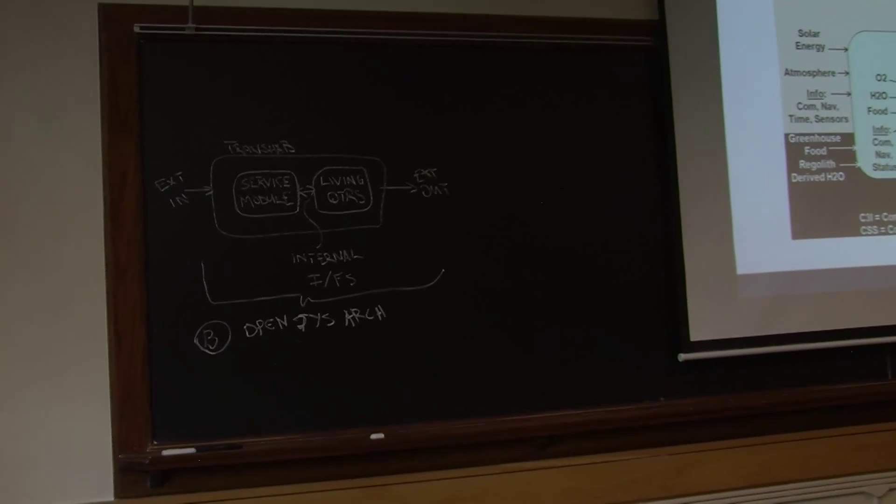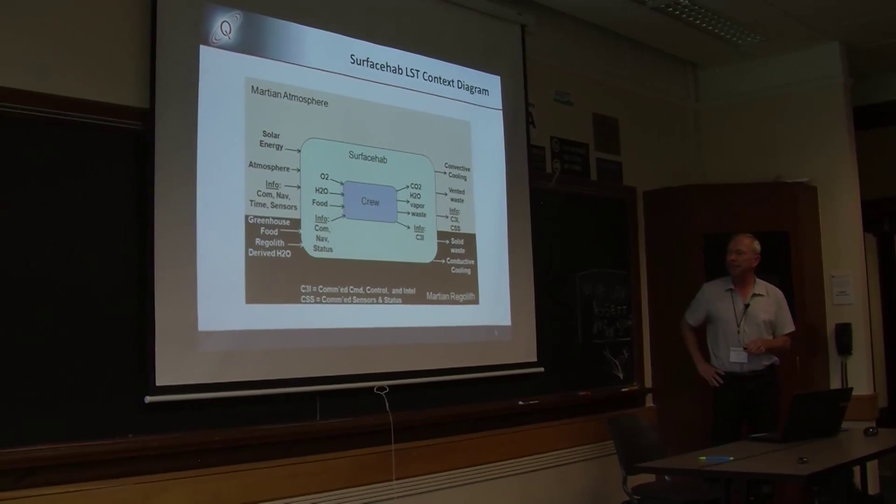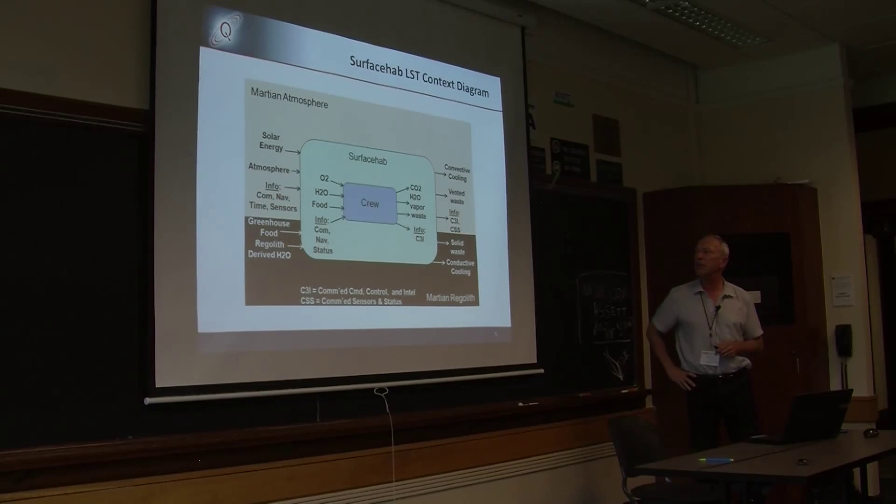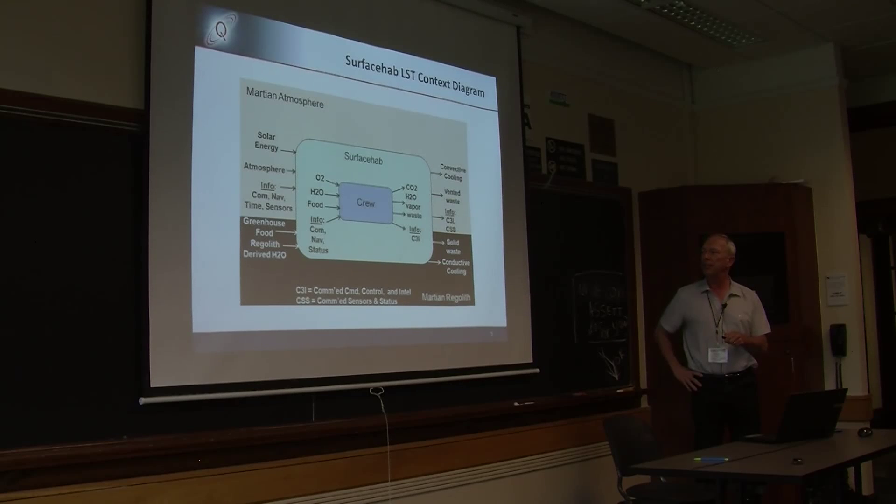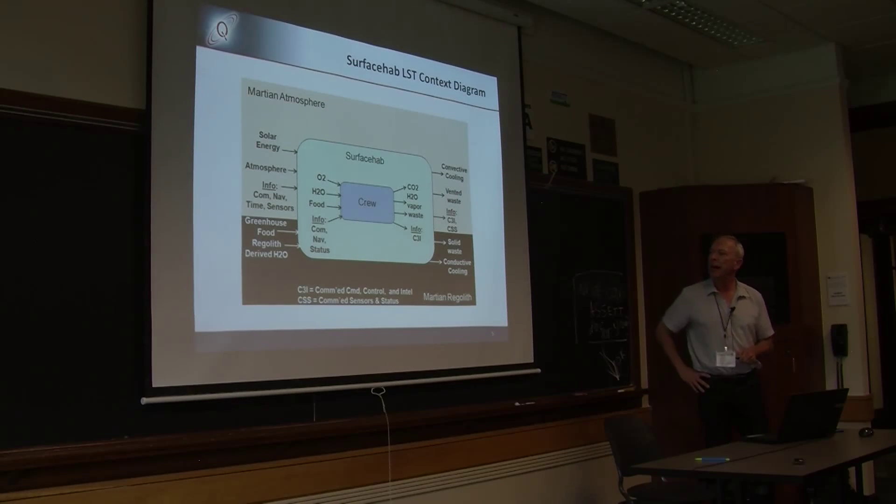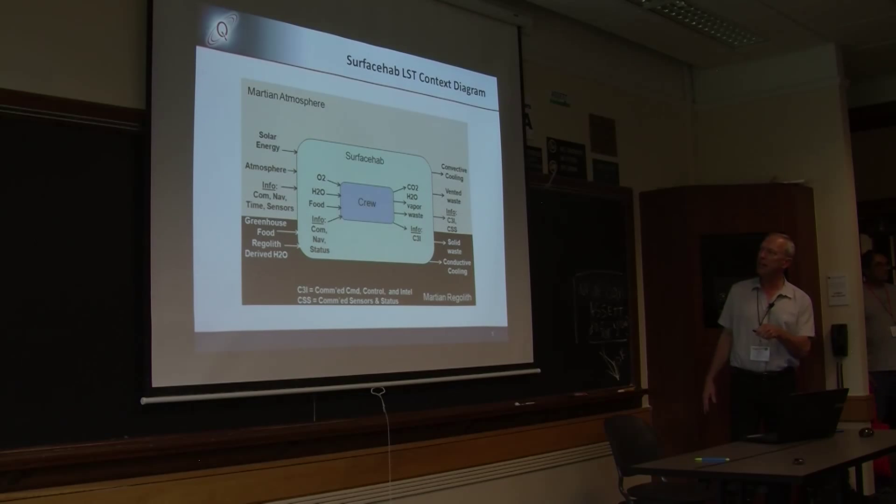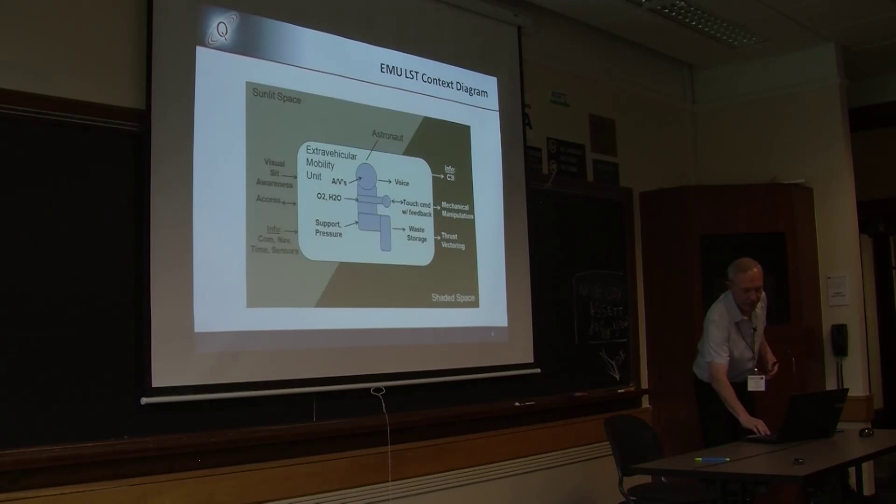This is a context diagram for the surface of Mars. So this is a surface hab. You see the crew has the same needs, but now we can meet the crew's needs in terms of the outer context diagram a little bit differently. The cooling for one thing is much easier. If you have energy flowing through from your solar panels and you have waste energy coming out, you can conductively cool to the ground. You can convectively cool to the thin atmosphere. There's also the possibility of now bringing food. You don't have to store all your food anymore. You can possibly bring food in, possibly also derive water from the regolith and bring water in. So it's a much more porous context diagram. And that will be important when you start dividing and splitting this up. The standard interfaces we're defining will be different.